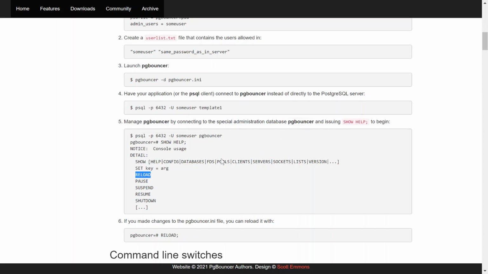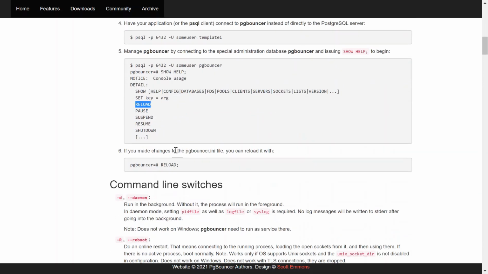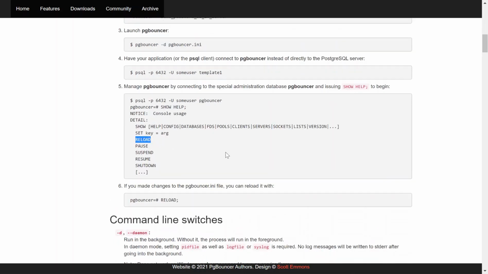You can always connect to this and use reload to get those changes into effect. There are certain administration commands that I'm going to show you. That's the whole purpose of this demo.